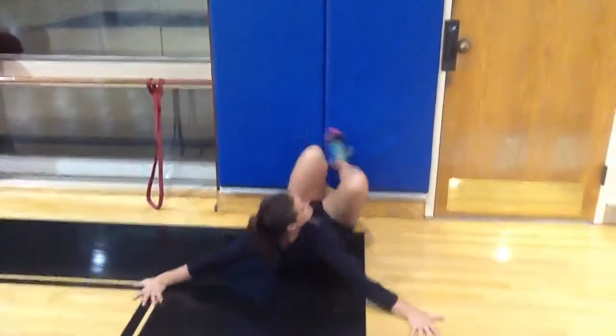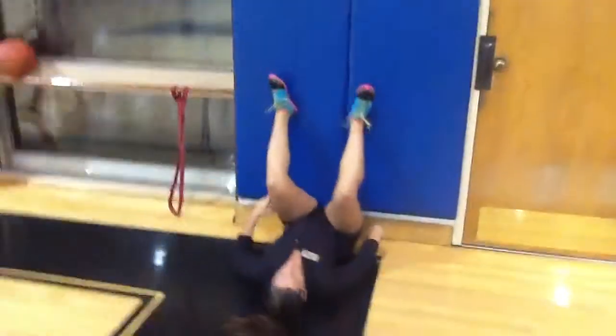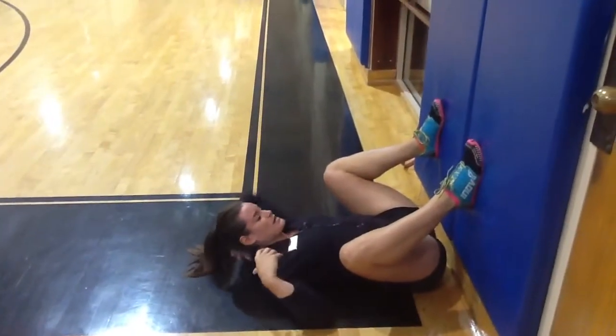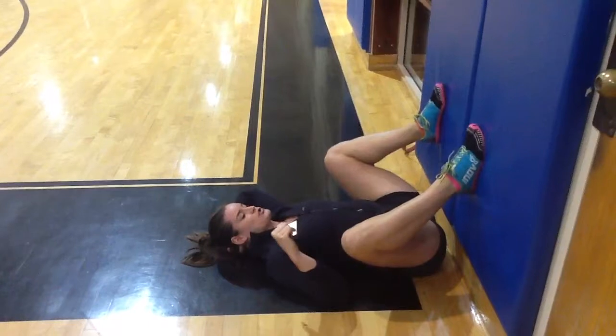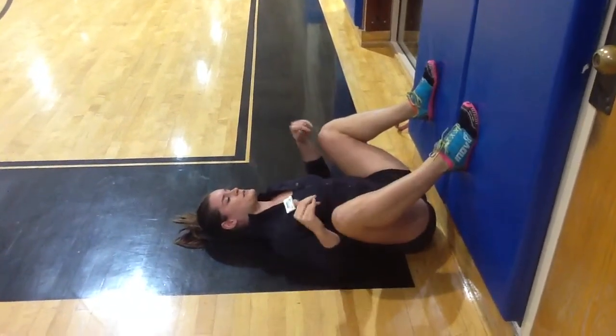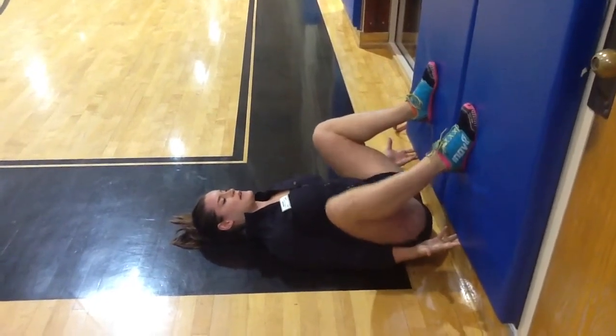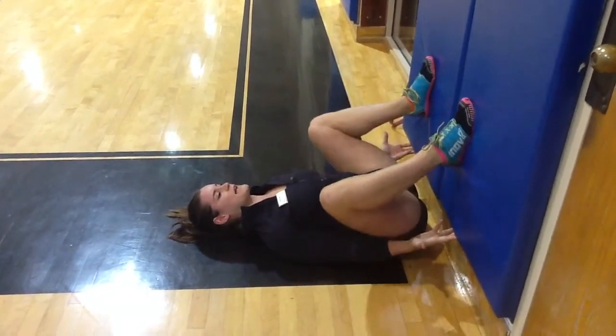So I'm going to lie all the way down. I'm going to get my hips as close to the wall as I can. Alright, so my hips are actually going to touch, so butt to wall. And then I'm going to take my feet and keep them in my squat stance. Mine's about hip width apart, my toes are straight like we always say, and I'm driving my knees apart, alright? So I'm just going to breathe in this position, trying to keep my toes drilled into the wall, and I'm just going to actively try to rotate my hips outward.